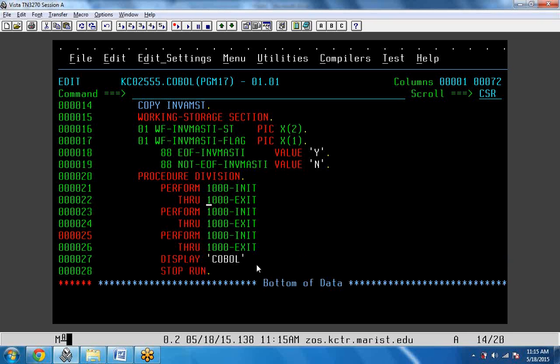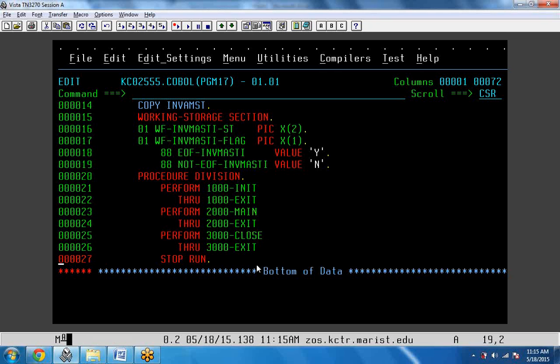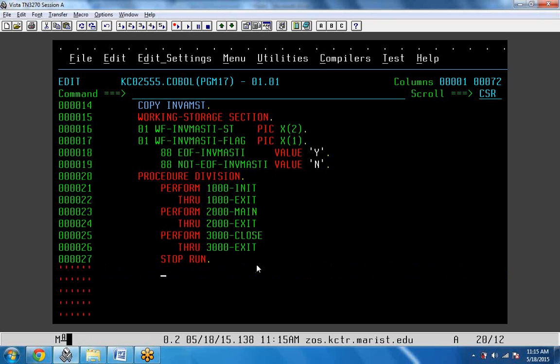This is 2000, 2000, 3000, 3000. 2000 is the main para and exit. 3000 is the close para and exit. Okay, I'm going to remove this. Here I'm going to keep 1000 init exit.